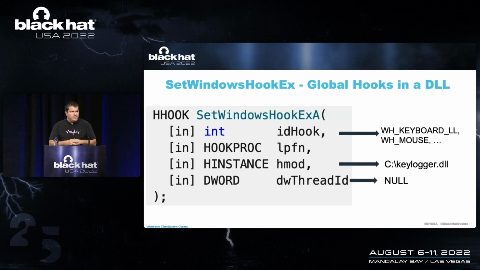So this is a look at SetWindowsHookEx, the parameters that the malware is going to set. The first one is you say which device you want to monitor, keyboard, mouse, and so on. And then the last two things that you have to send in are, in most cases, the path to a DLL, but we'll see you don't have to do that. And then the last parameter, the thread ID, says if you want to monitor a specific thread, so basically just one application, or if you want to hook all processes and applications for a specific user. And then again, you send in what you want to monitor, where your code is that's going to monitor it, and then Windows takes care of it for you.